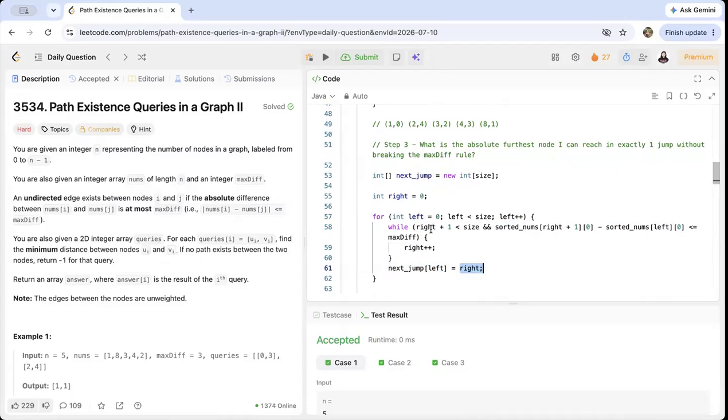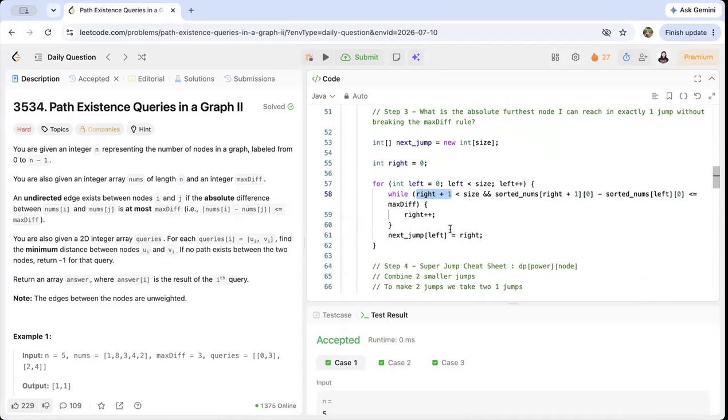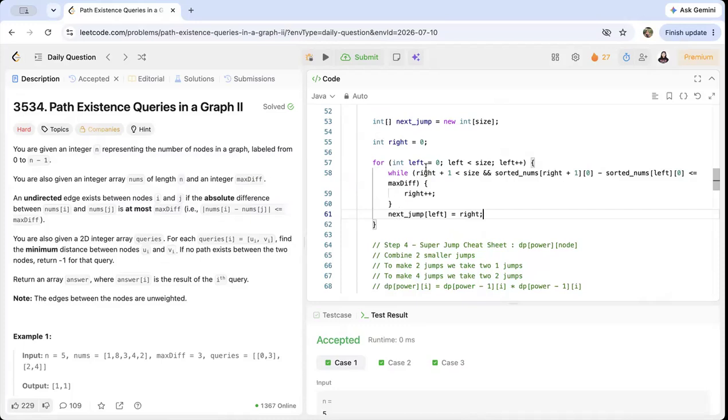Fine. Yeah, this is how it is. When right overshoots, we will know that we cannot go any further. So in any case, we always check from right plus one.